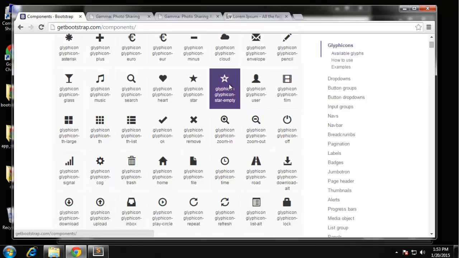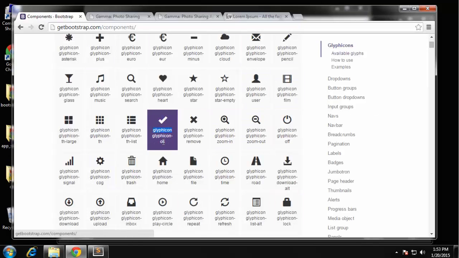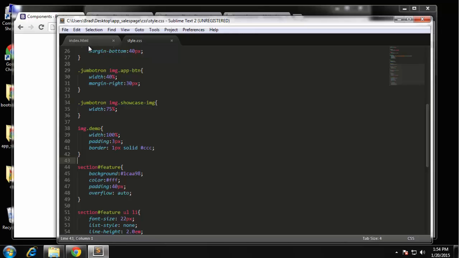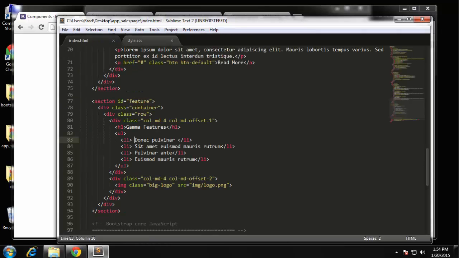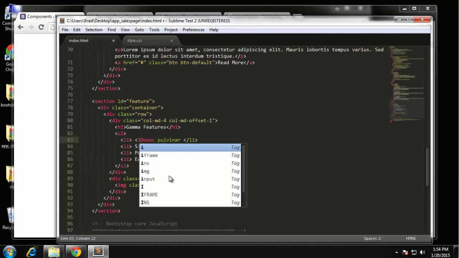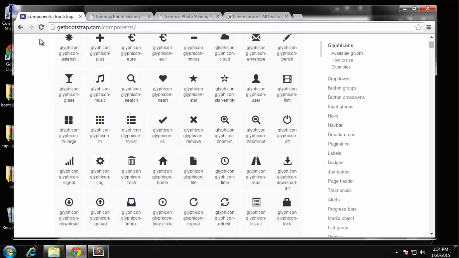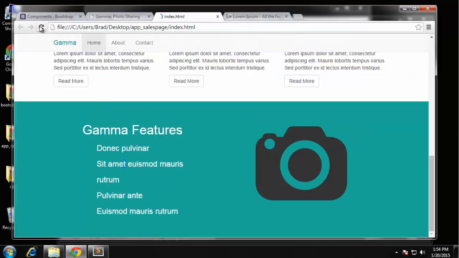We're going to use this check mark, so what we want to do is just copy this class name and then go to our HTML, and wherever we want to put it, we want an I tag with the class, and that's going to be set to the one we copied. And then we just want to end the I tag, and then we want a space. Okay, so that should give us the check. Alright, so there's our check.